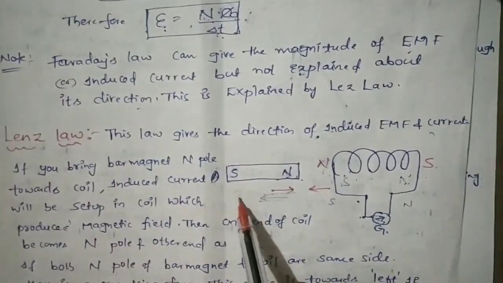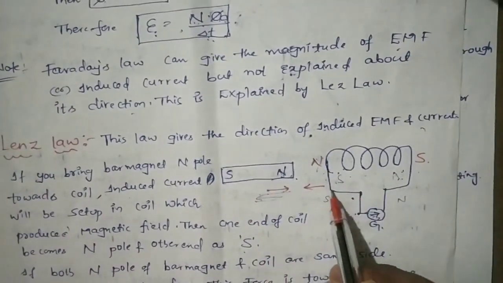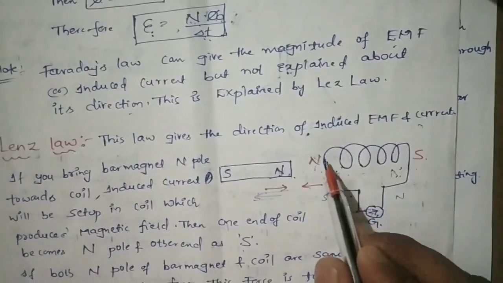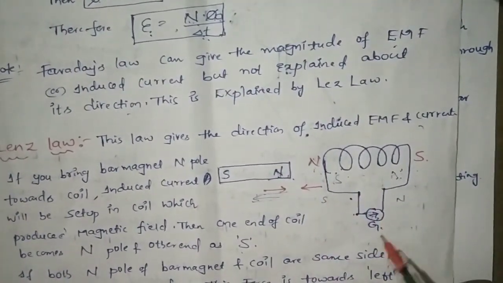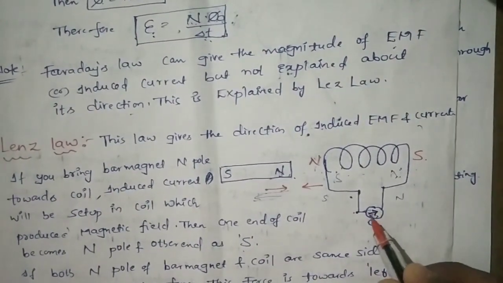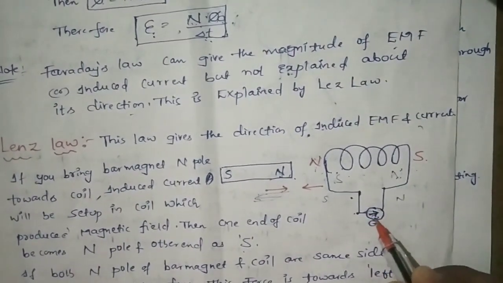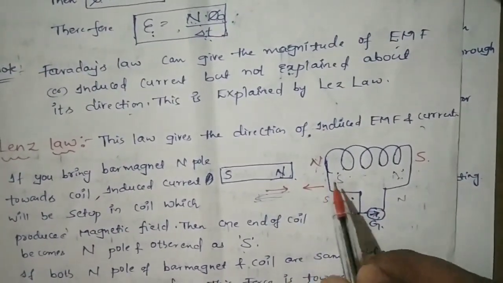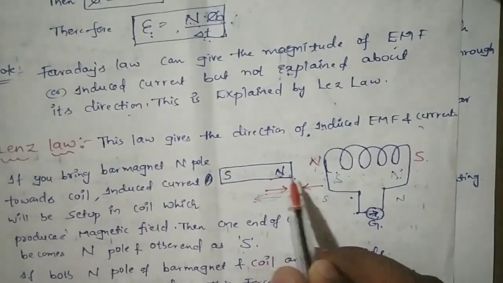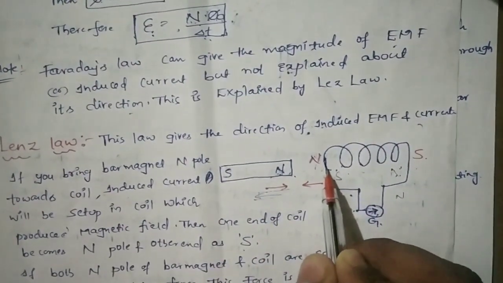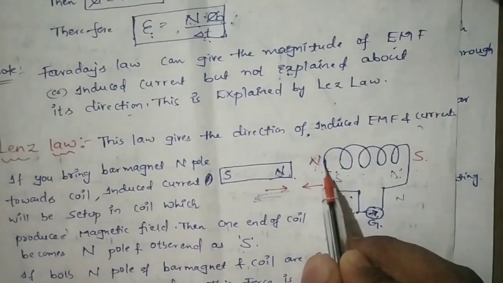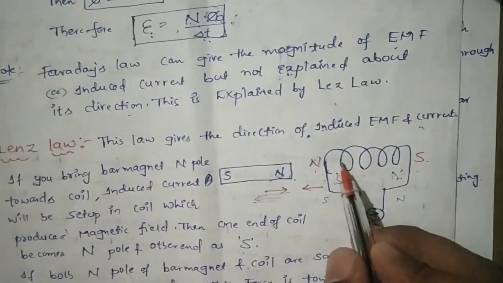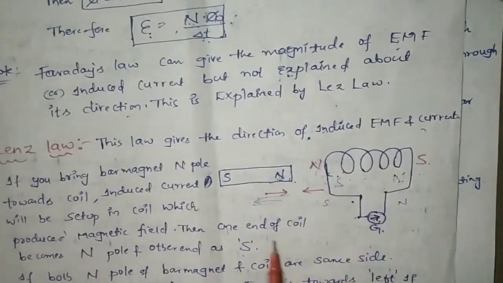Now see what we are doing in this activity. We are taking a coil, called a solenoid, of n turns. This is connected to a galvanometer. You know the function of a galvanometer: if there is any change in the current, it will show some deflection. Now whenever you bring the north pole of a bar magnet near to the coil, what is going to happen? The change in flux in the coil will produce a current. That current will flow in such a manner that the current carrying conductor will also behave as a bar magnet.